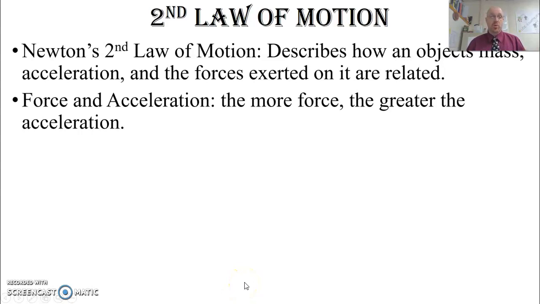So we know that with force and acceleration, if you have more force, then obviously you accelerate greater. It's the same example as the Prius or the top fuel dragster. We know that the Prius does not have nearly as much horsepower or force to cause the acceleration, so it cannot accelerate nearly as fast as our top fuel dragster could.